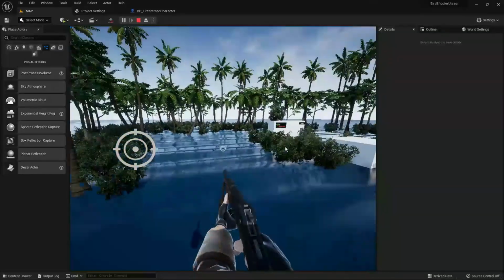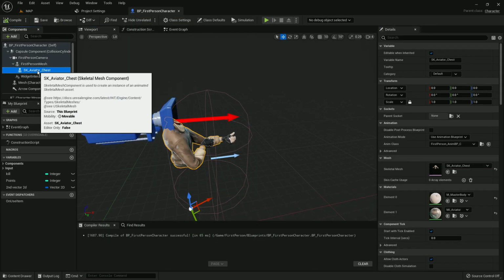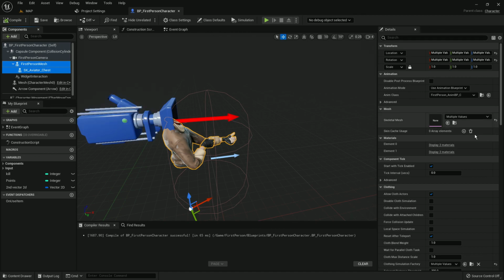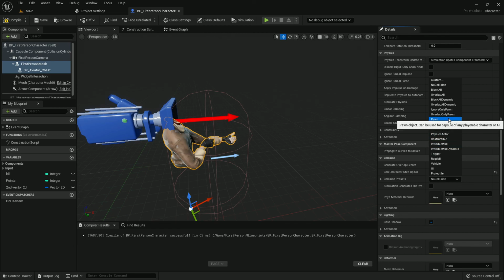So as you can see, it quite has everything. So I just need to probably set up the collisions. Okay, so on the collision preset, let's set it to no collision, or even we can set it to character class pawn.